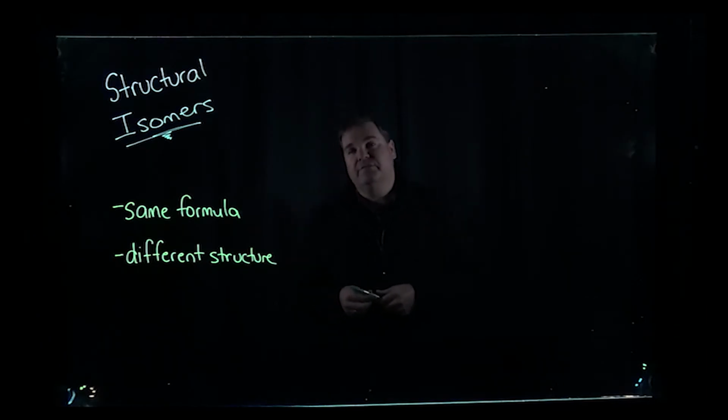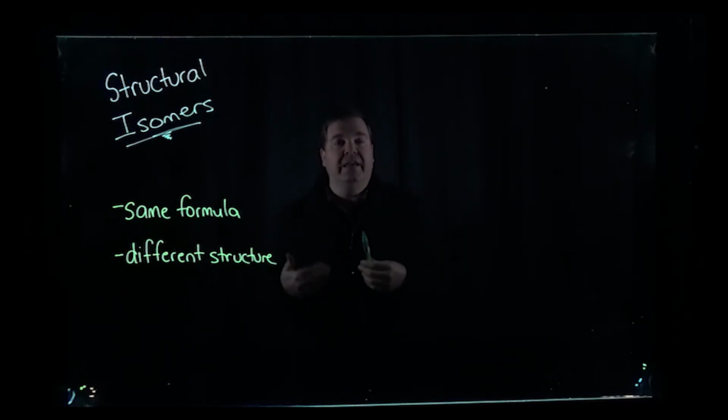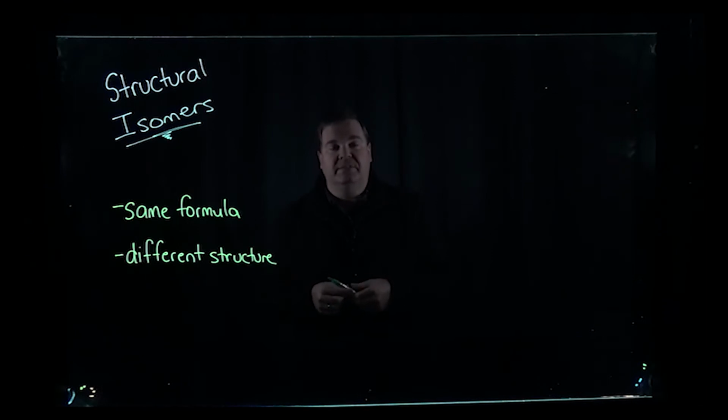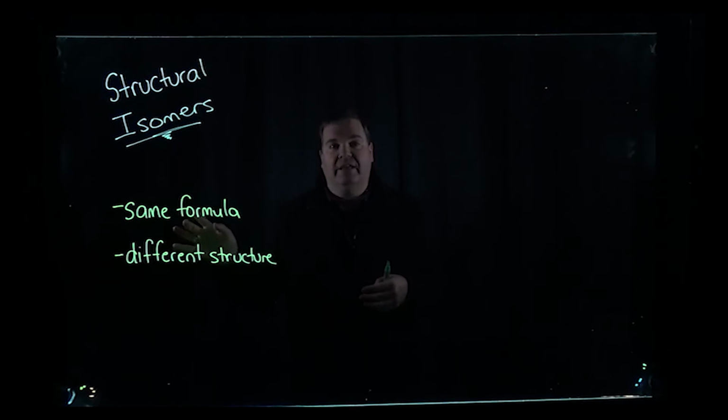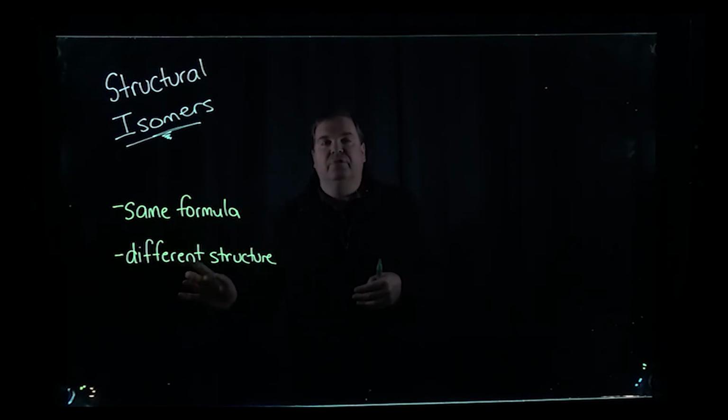Hi guys, welcome to this video, which is just going to be a short video explaining what structural isomers are. Now, if you've gone through the videos about naming alkenes and drawing alkanes and looking at some of those organic molecules, this one's going to be a bit of an addition to that. A structural isomer is something that has the same molecular formula, but a different structure.